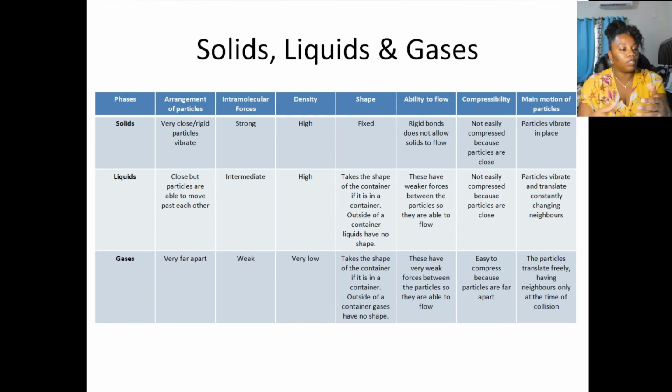along or vibrate. Liquids, the particles again are very close together. The intermolecular forces are intermediate. The density is very high because the molecules are close together. The shape takes the shape of the container. These have weak forces between the particles, so they are able to flow. They're not easily compressed because the particles are close. Particles vibrate and translate, constantly changing neighbors.